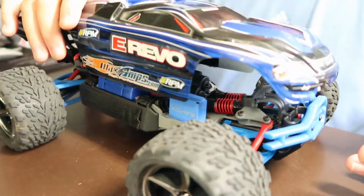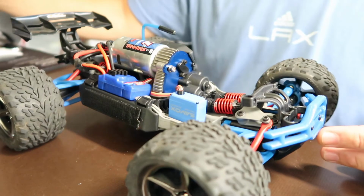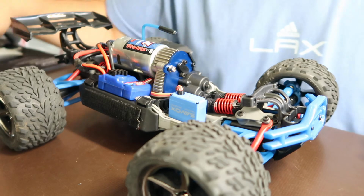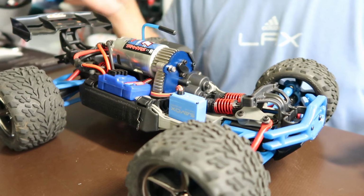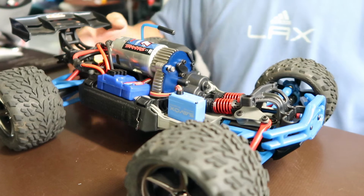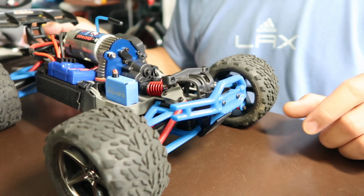So that was simple. I have a Zebra. It's basically white with black stripes on it, and I hope to get that sometime this week and put that on. And then I'll do an upgrade or another video to show all the things that I've put on this vehicle since this video.